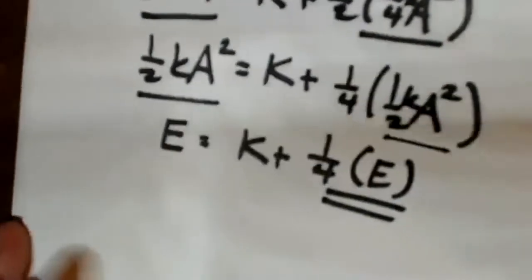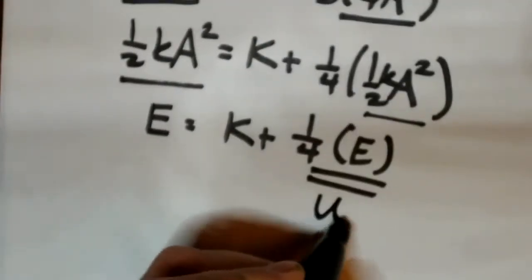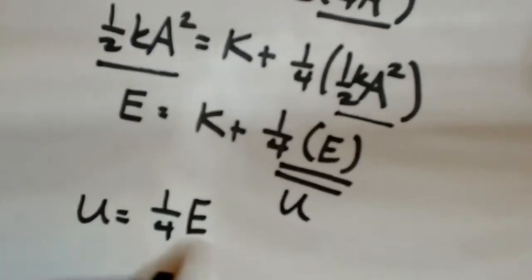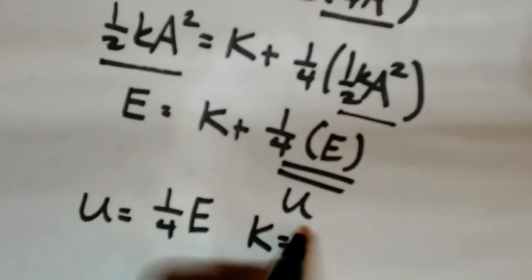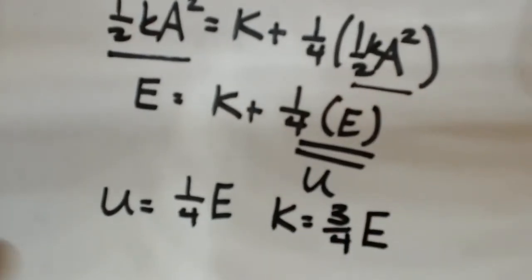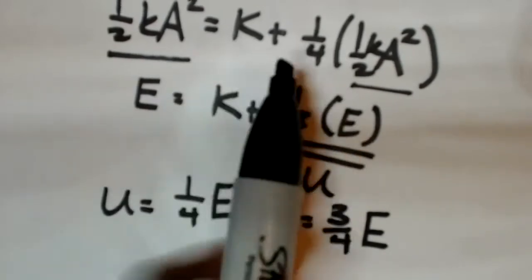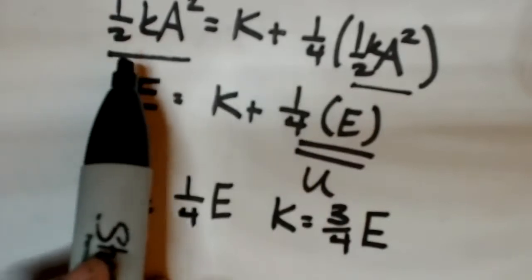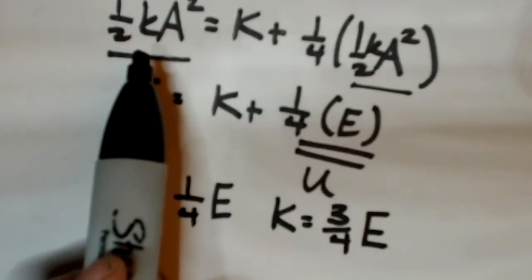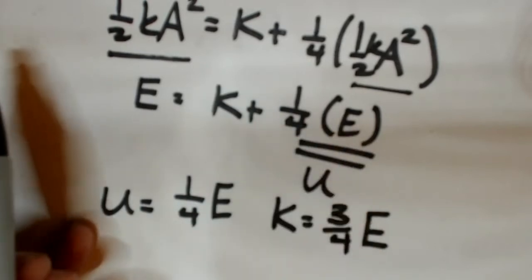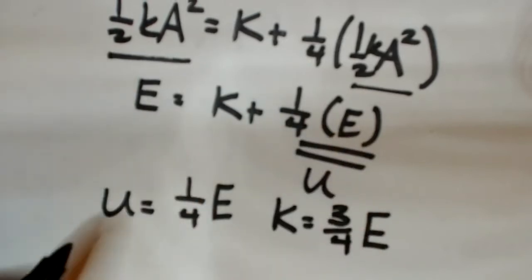Okay. So potential energy is 1/4 of the total energy. So that must mean the kinetic energy is the rest of it. So it's 3/4 of the total energy. Okay. So the reason I didn't go ahead and multiply this out right here is I wanted to make it look like this total energy term. And then I could say, oh, that's just 1/4 times my total energy, and that's my fraction.